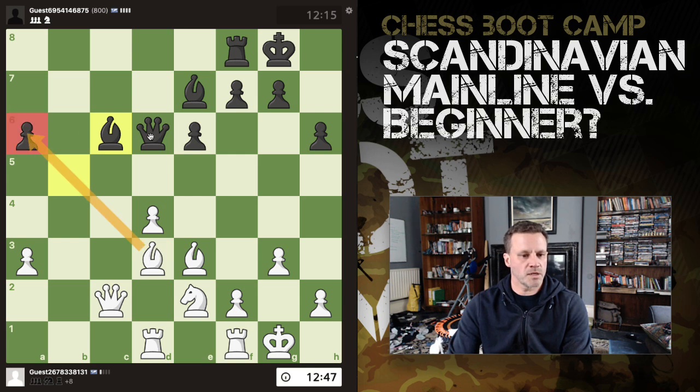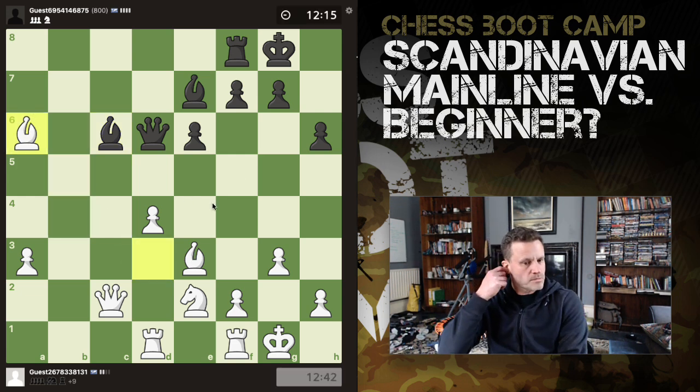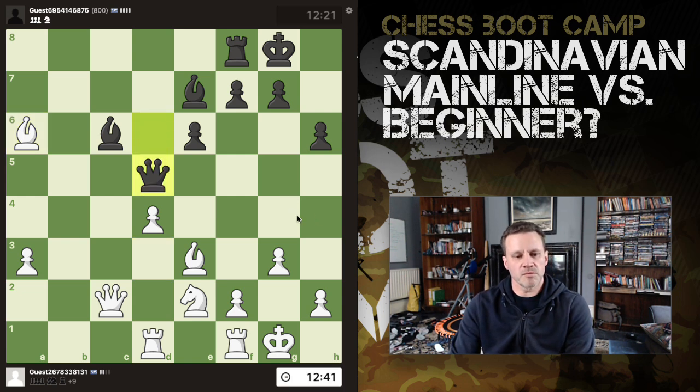There's a free pawn there. Then queen takes. I think that's worth having. Do I have to worry about this? Bishop there doesn't worry me. Okay, grab the pawn. But the story of this game really is... Ooh! Ooh! Checkmate threats.